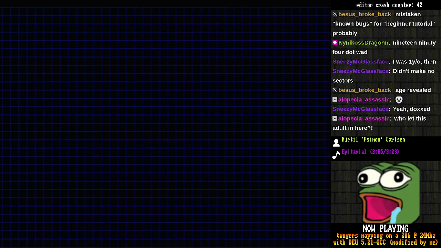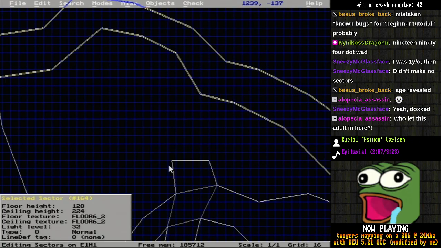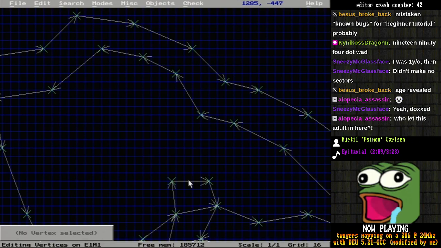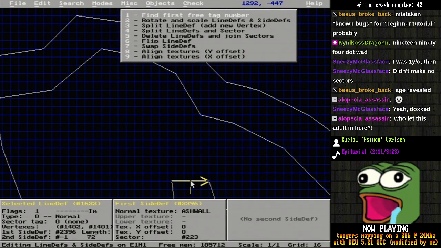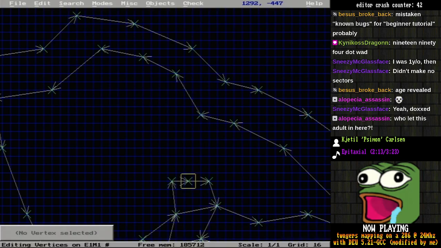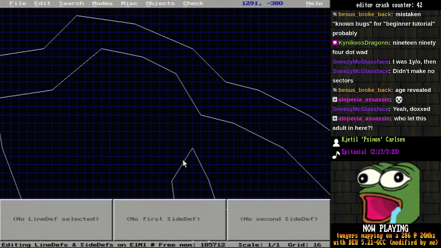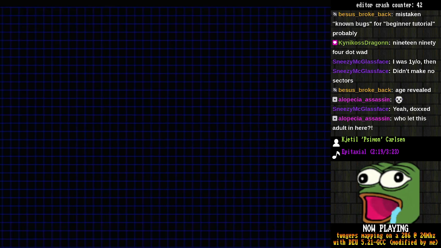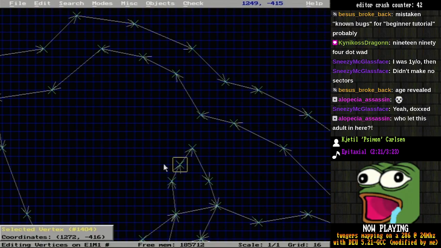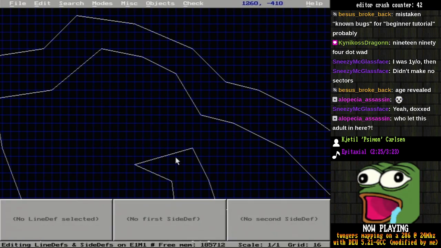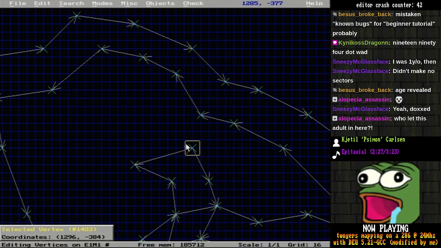All right, so I guess I have to do this part again. That's okay. That ain't too bad. So I think I'm gonna make this whole east section a little bit less dense.